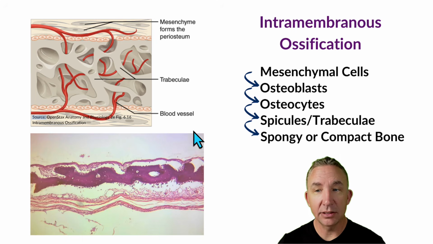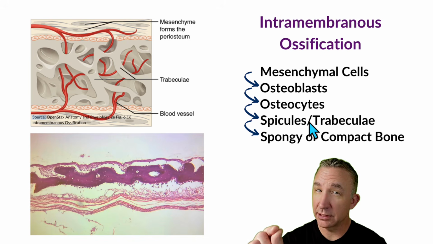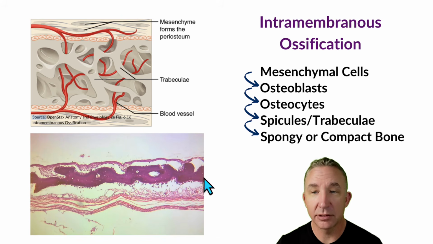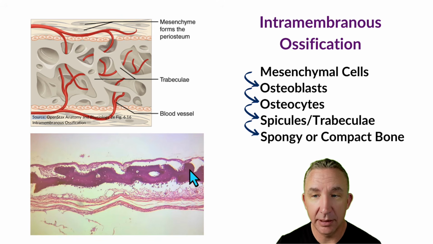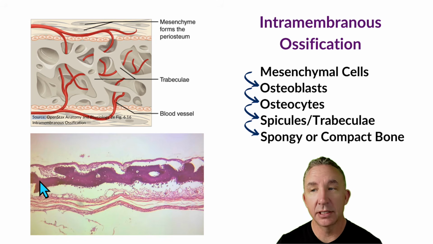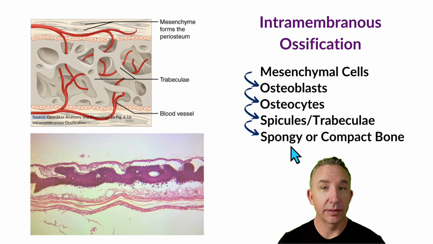Once I have these cells, I'm creating that product, and we call this spicules or trabeculae. Spicules is the basic little branch that starts, and as it all branches together like a tree, it becomes trabeculae. So if I just took little pieces of this in segments, like this is a spicule, that combines with a spicule. Here's another little strut here, a spicule, and it just starts forming all together, which is called trabeculae. So you might use those terms interchangeably in some texts. Spicules turn into trabeculae.